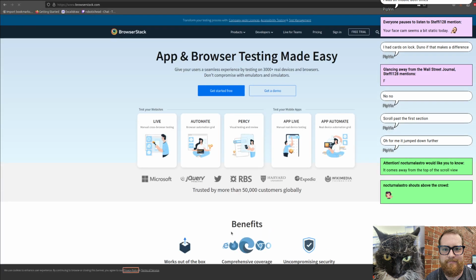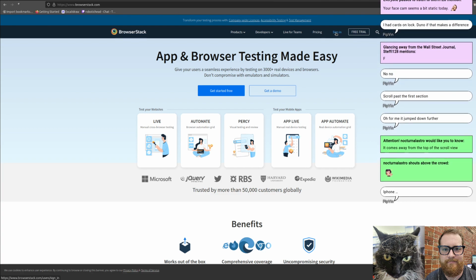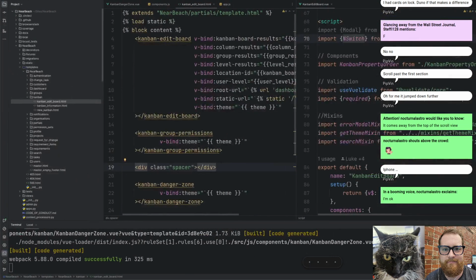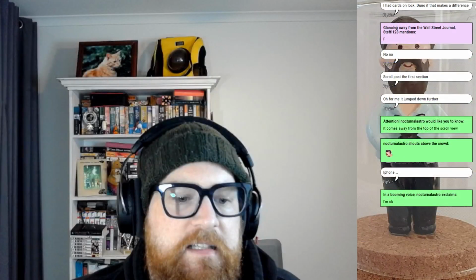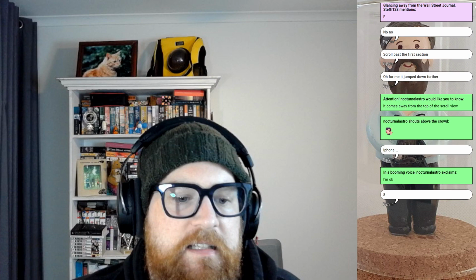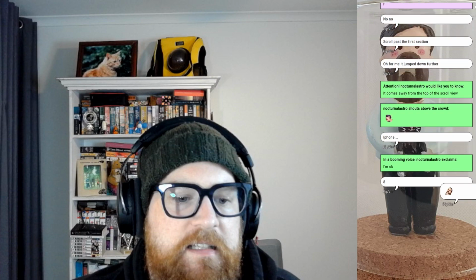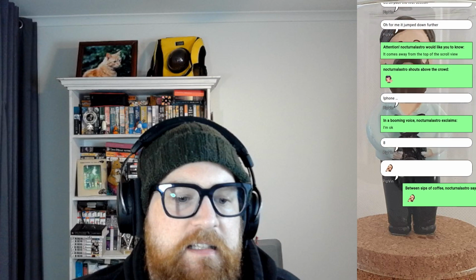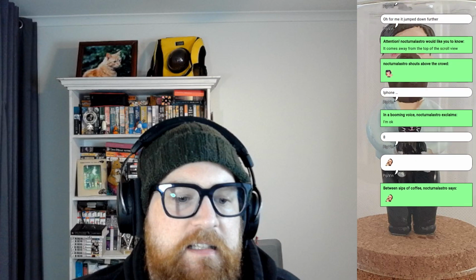Because I've actually got BrowserStack. iPhone. Alright, easy done. Oh, I might have to do the secret screen. Oh god, there I am frozen up again. Excuse me for a couple of seconds. So the webcam died. iPhone 8? Alright, sweet.